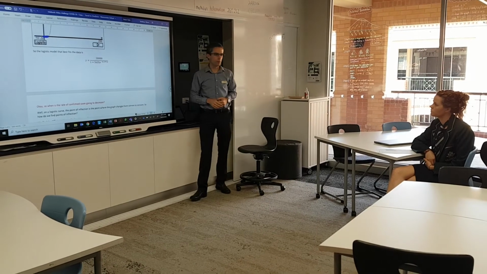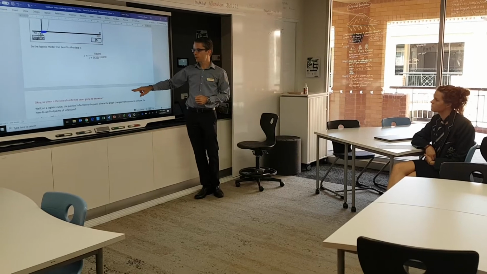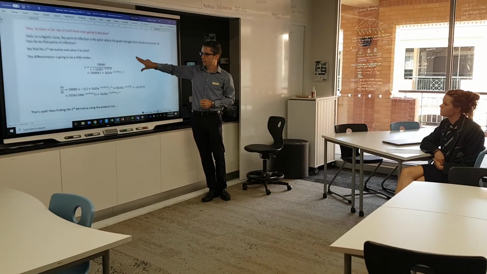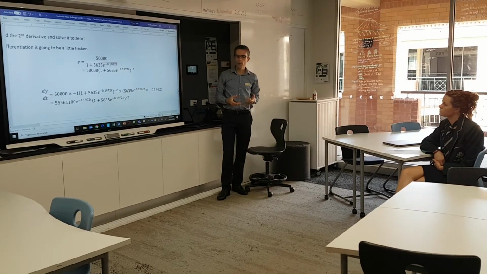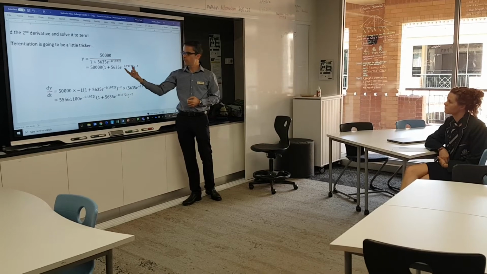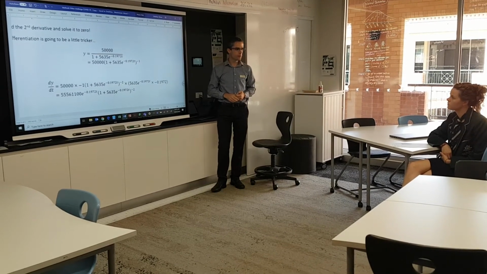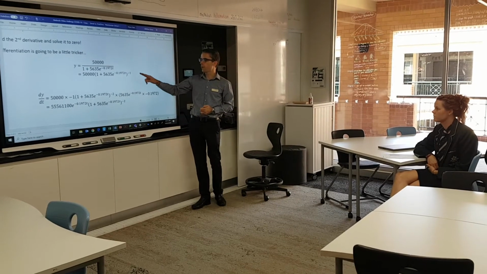Now, this is a logistic model, not quite as easy to find derivatives compared with our exponential model, but let's give it a go. So initially what we might do with our particular logistic function is bring this denominator up to the top. And when we bring denominators to the top, what do we have to do? That becomes a negative power. Yeah, so we have a negative power 1.